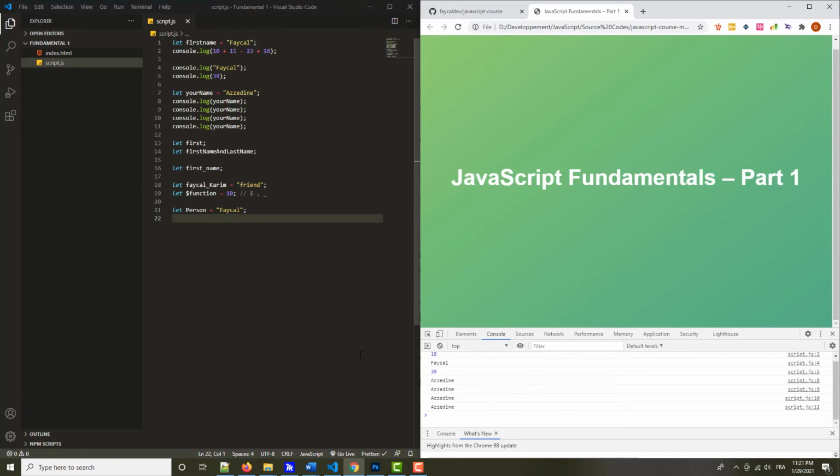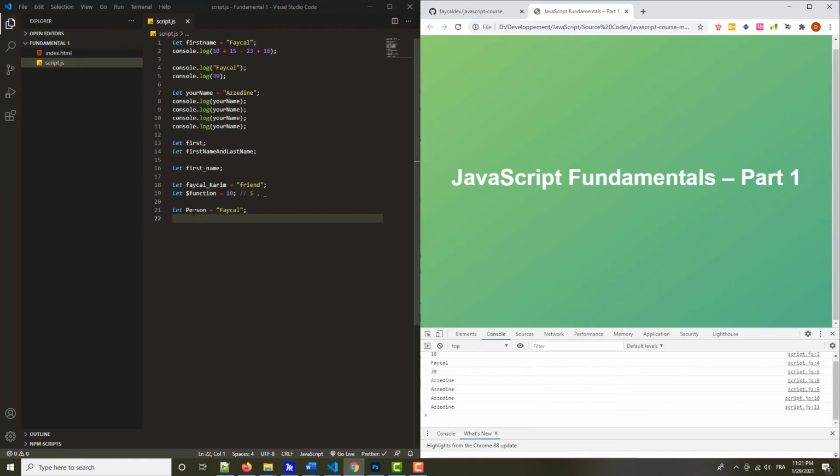So that's not illegal. It is just that we use this kind of variable name with an uppercase letter for a specific use case in JavaScript, which is object-oriented programming, as we will see later in this course, inshallah. So for now, never do this, but instead you should write it like this.